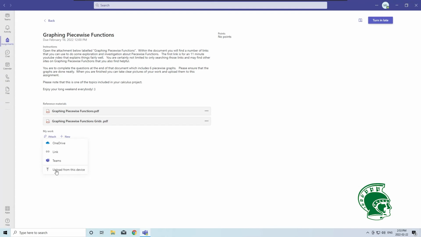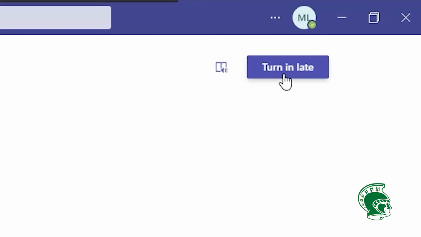So this will just simply take you to your File Explorer. We can go through your system directory, click on a file, press open, and then it'll upload it right into your Teams here. If you're trying to submit, it would show up right under this My Work category, and then once you're ready to submit, you can press the Turn In button in the top right. Now mine says Turn In late, as this assignment was pushed back as there was a snow day. But for you, it would just show Turn In, and then once you press that button, a little animation with bright colors and whatnot would show up in the top right, and that will let you know that your assignment has submitted and you're good to go.